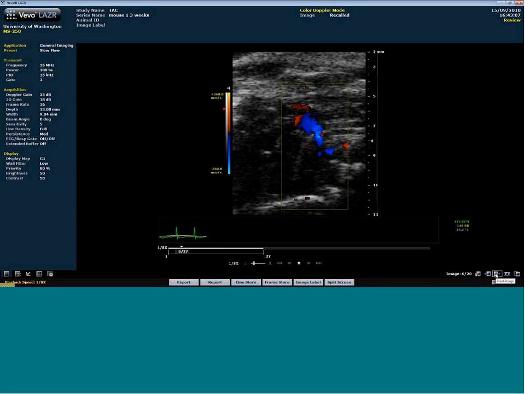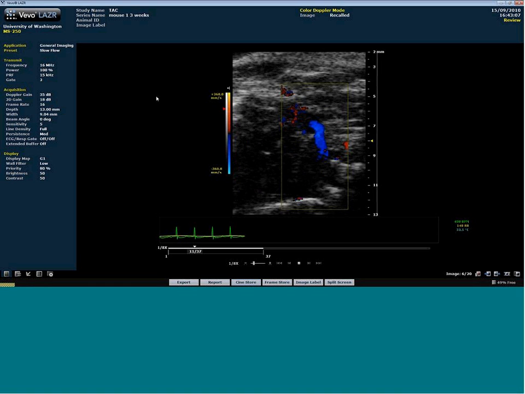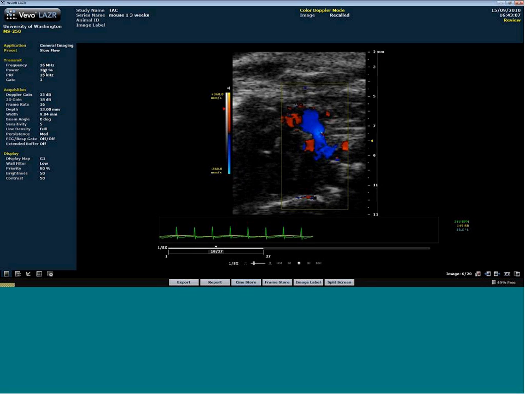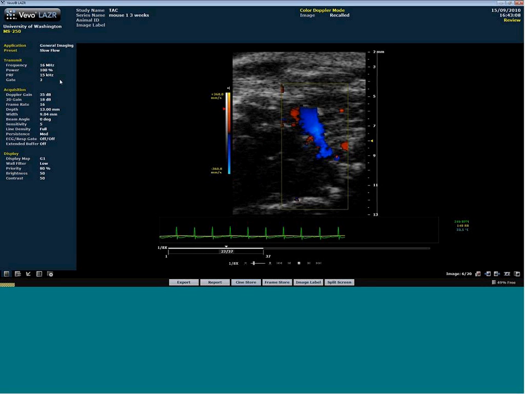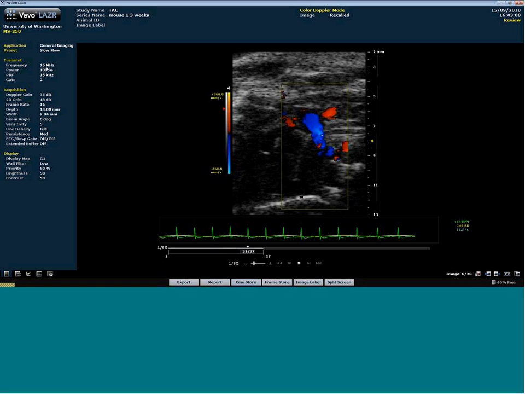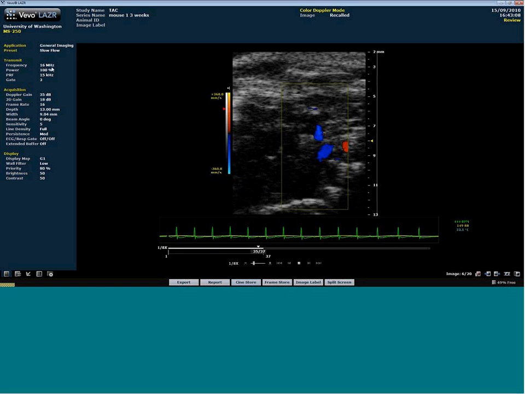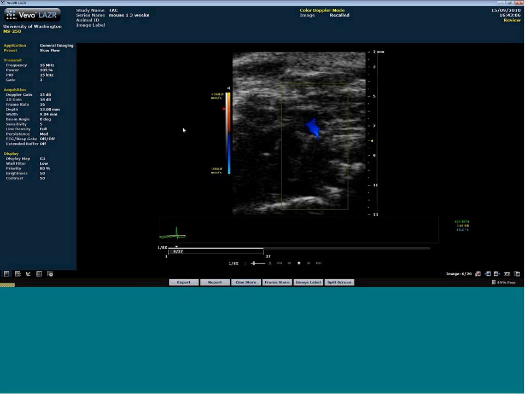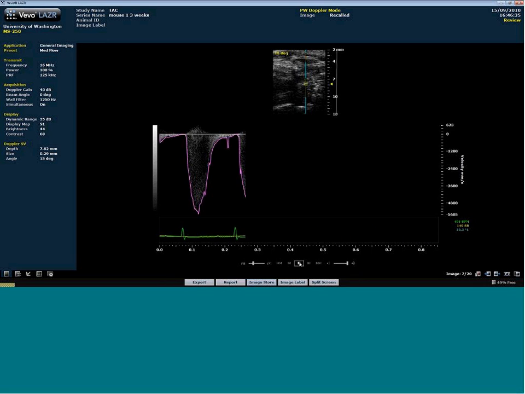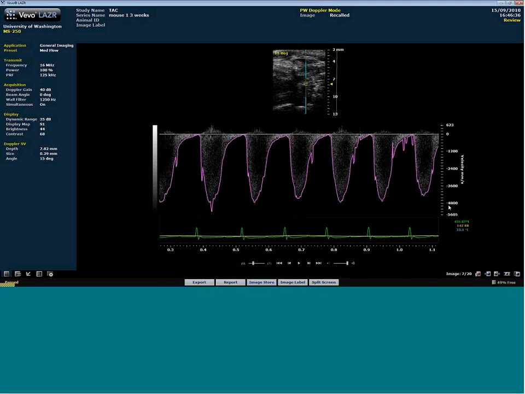So if we look here with color Doppler, you can see that we've actually gone to the MS250 probe, and this has gone down to, because we're in Doppler, it says 16 megahertz. So remember, the 250 is the one that I talked about before. That's a 21 megahertz center. In Doppler, the frequency drops down. We've done that because the flows are so high here on the downstream side of the suture.